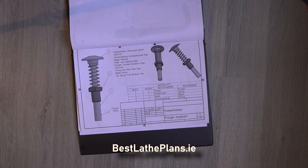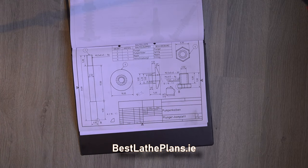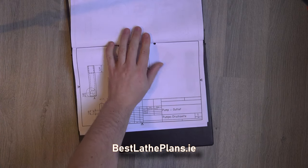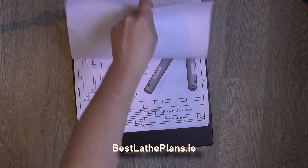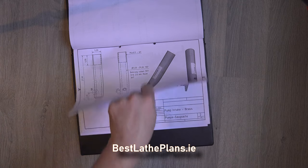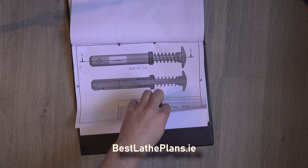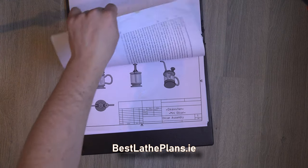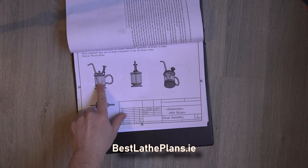Here you can see a fully working plunger mechanism and the details are shown here. Last up we have the valve housing — this is the outlet valve body and this is the inlet valve body. Both can be made from small diameter round bar. The inlet valve body and the outlet valve body are actually connected by a small piece of tubing, which needs silver soldering into place.